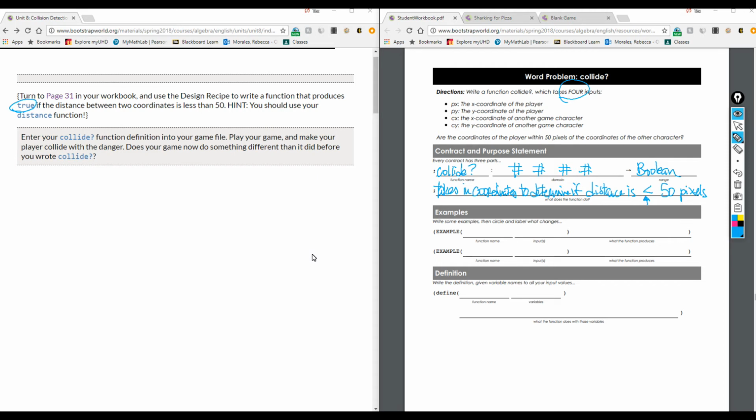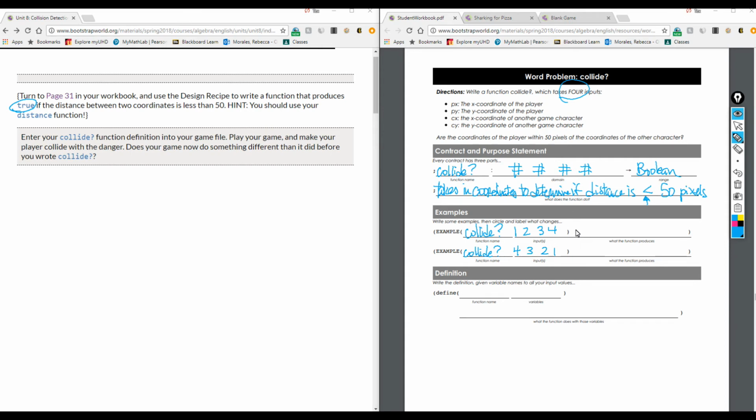Now, it wants me to write some examples. Rather than pausing this video, I'm going to do this one with you, because it's a little harder for me to conceptualize what's happening. I know my function name is collide. Now my input, I'm going to take in the coordinates. I'm just going to use a couple of random points, 1, 2, 3, and 4. Let's go with 4, 3, 2, 1. I don't care. They're just random numbers. That's what an example is anyway.